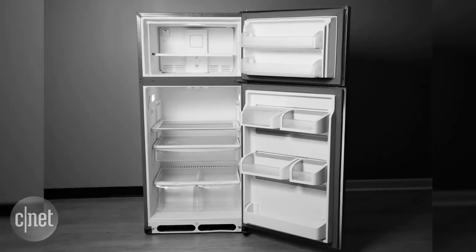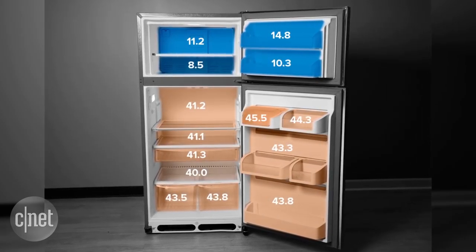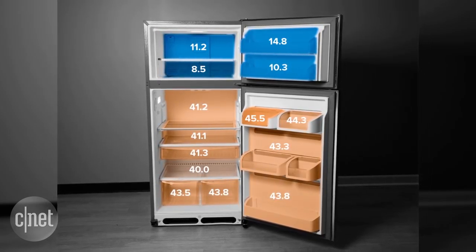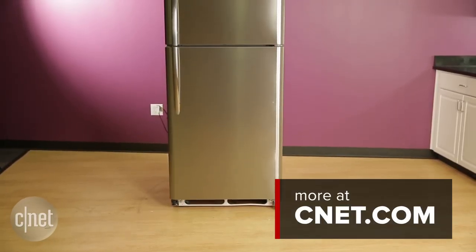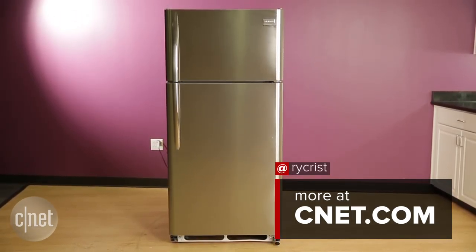The problem here is performance. If you take a look at this heat map, you can see it's orange all over the fridge and all over the door. That means it's hot — it's over 40 degrees. That's not what you want. That's a food safety benchmark from the FDA; we like our fridges to come in under that number, and this fridge doesn't. It's just a warmer fridge than I'd be comfortable with in my kitchen, so I say skip it even though those features are pretty interesting.